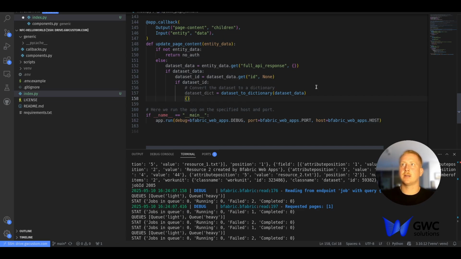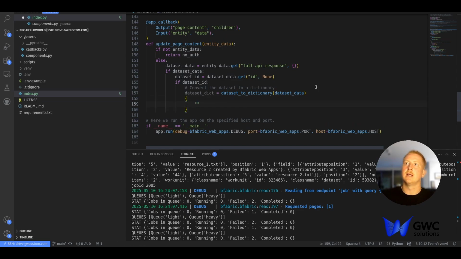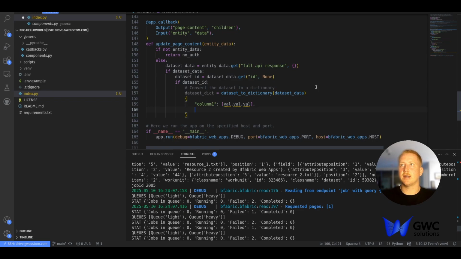So this dataset_dict is now a dictionary with column 1 and then a list of values. This is kind of what this dataset dict looks like now. Column 2, it just massages this dataset entity data into a more parsable dictionary format.